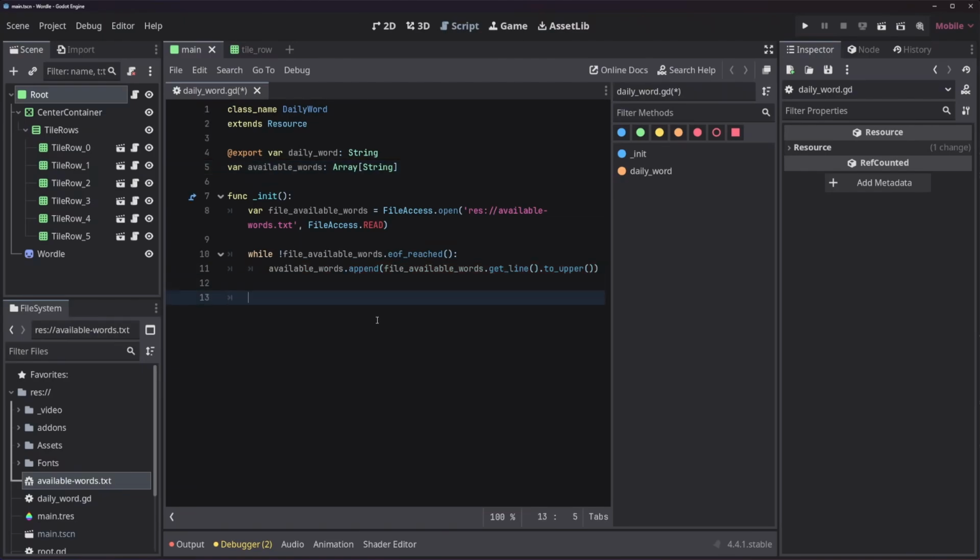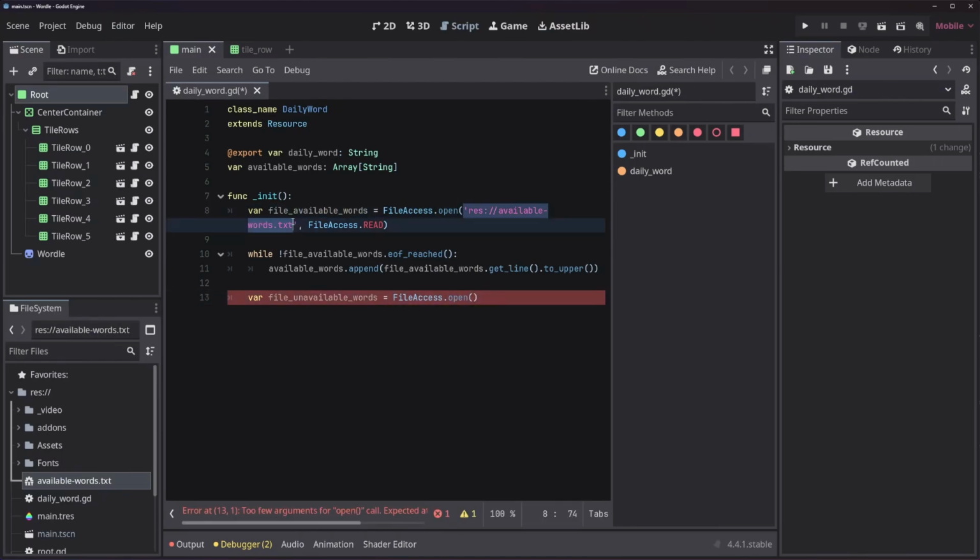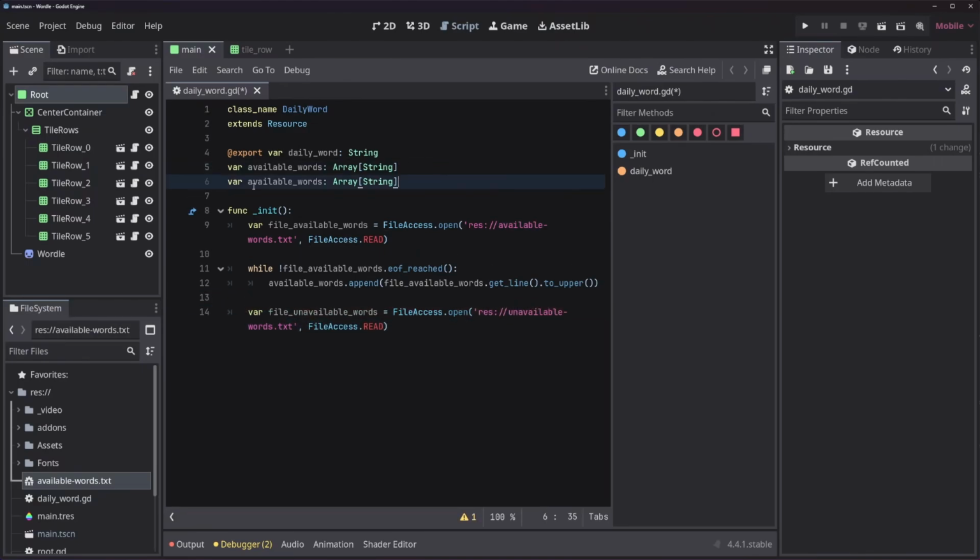Inversely, we will need to check which words have already been used. So we'll just create another variable and we'll just call this unavailable. And we don't have this resource yet, but just copy paste this, call it unavailable words. And of course, we'll need to track these as well.